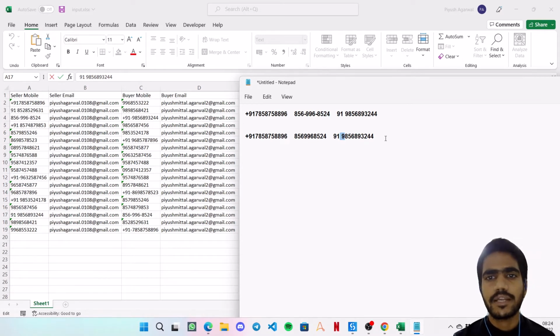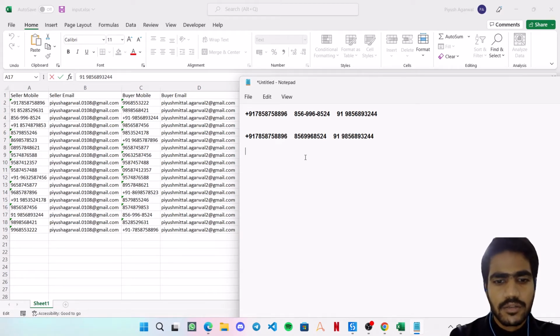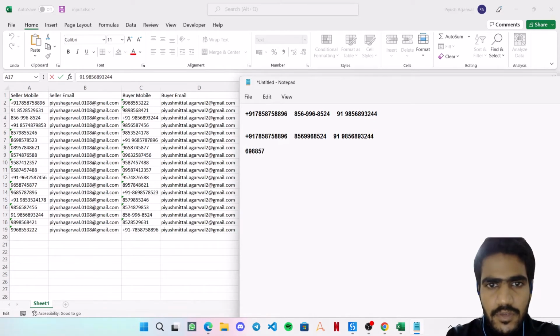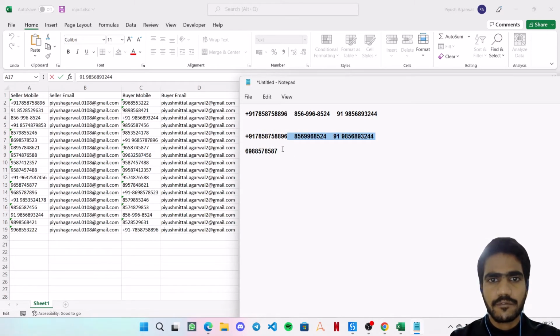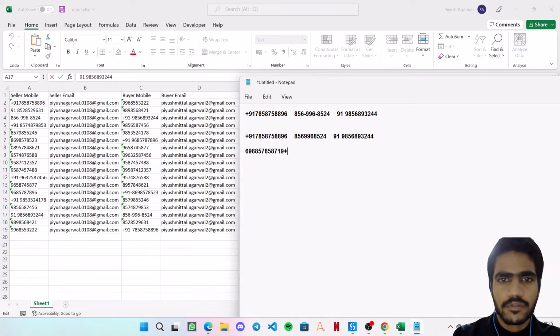So the idea we are going with is to reverse the whole string. For example, the first number would look like 6988578587. This is the reverse of the string, and further it will be 19 plus.